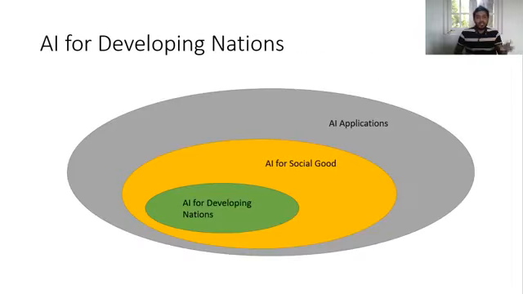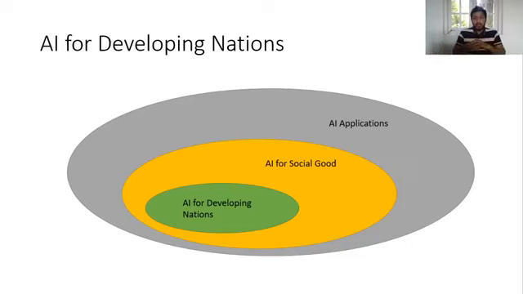And from social good, we go to another niche concept called AI for developing nations. So what is AI for developing nations? AI for developing nations is a subset of problems in AI for social good that are very specific to the developing nations. Inclusive education is a problem throughout the world. Eradicating poverty is a problem in the United Kingdom as much as it is in Sri Lanka. There are a lot of homeless people in the United Kingdom as much as there are in Sri Lanka. So those can be looked at as problems that are addressed towards the whole society.